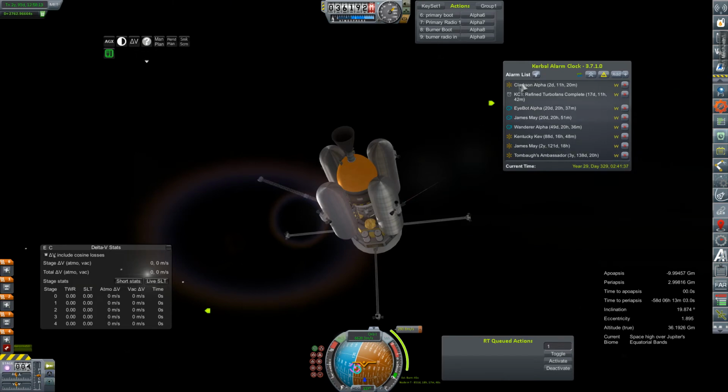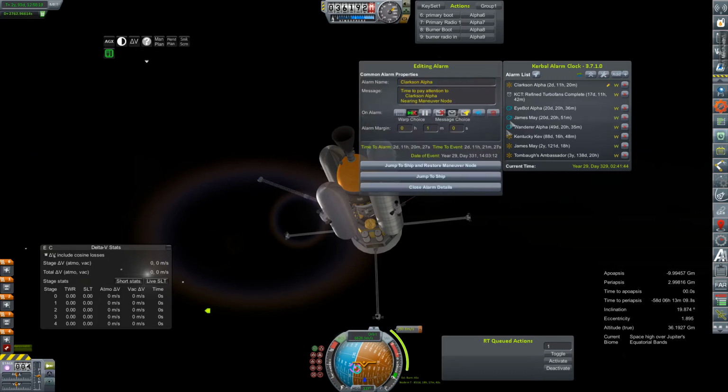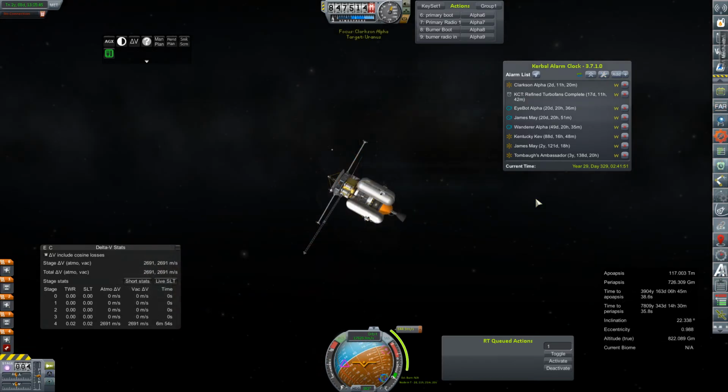2 years, 121 days. We have to jump back out to Clarkson and take care of his maneuver node, which I think is much more substantial. Oh yeah, I was... Dang it. F5. Come on. Quick saving. Got it. Okay, jump to ship. Brilliant. And this one is much more substantial.